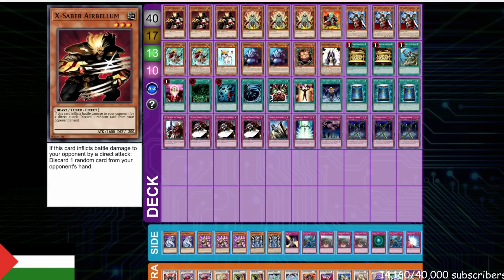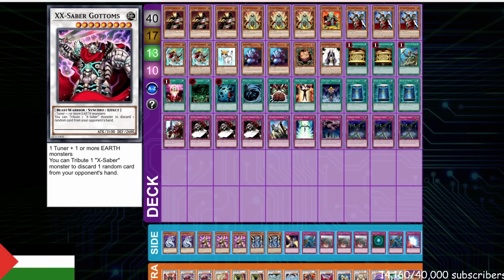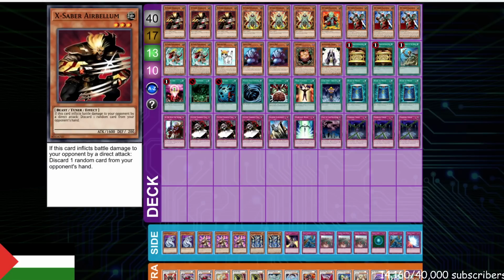But this deck rolls people when they play the draw traps. Not only do Airbellum and Rescue Cat really punish those, Gotems as well. As long as you just resolve your combo, you're emptying your opponent's hand. So the draw traps are basically non-activatable back row, or non-interactive back row, that you can play through fairly easily and punish your opponent for having by ripping their hand.